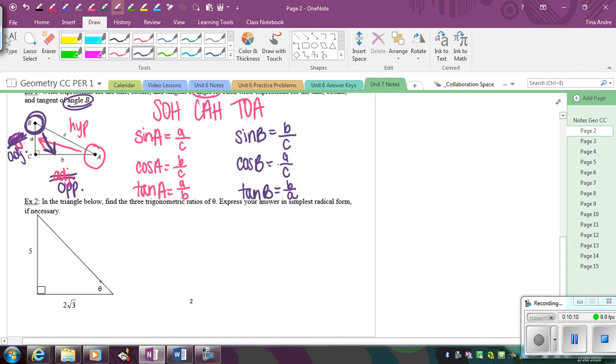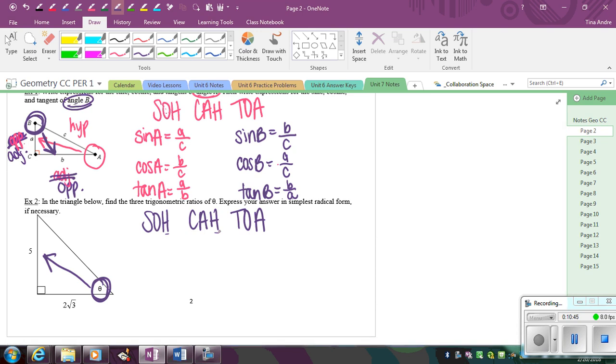So that means I'm only looking at this angle here, and I want my ratios. In order to come up with our ratios, remember we have SOH, CAH, TOA. We want all 3 ratios. The first thing I'm missing is the hypotenuse. On this triangle, I don't have the hypotenuse, and I need that in order to write sine and cosine. So I need to find the missing side of this right triangle before I do anything. It's a missing side of a right triangle, so we can use the Pythagorean theorem.